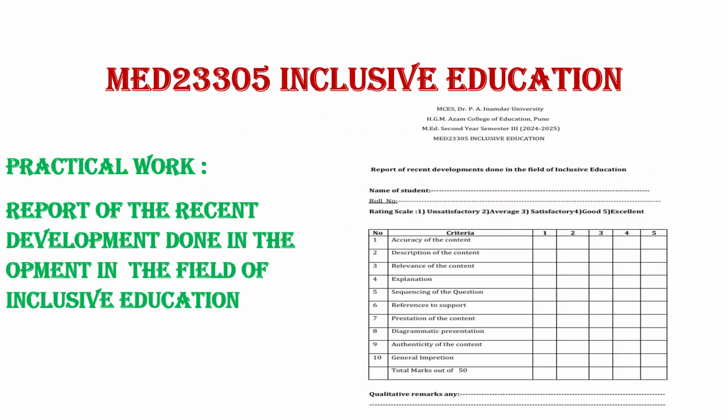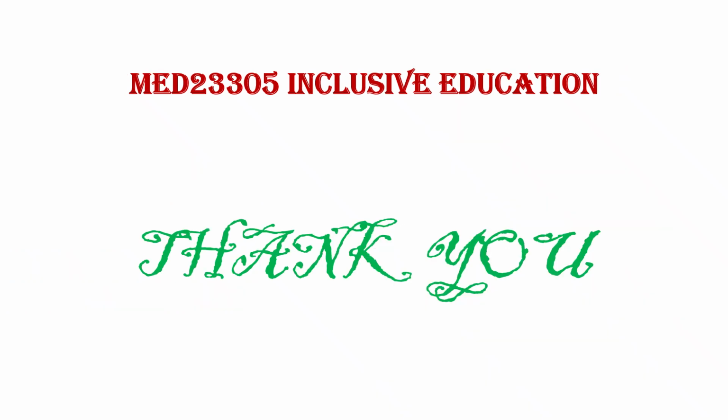And the practical which you have to complete is that you have to write a report of the recent developments done in India in the field of inclusive education. So this is the practical which we are going to give you to complete. The evaluation key will be like this, and the evaluation key we have already provided you. So when you complete your practical work, you have to submit it before the exam.